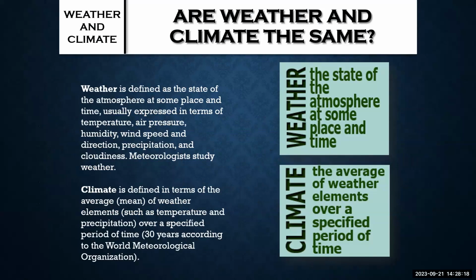But still we usually have the understanding that when we talk about the weather, we are talking about the state of the atmosphere at some place and time, whereas climate is the long term, the average of weather elements over a specified period of time. This is how we start with the basics, and then of course what WMO suggests is 30 years of statistical analysis. If that is available for any of these weather parameters, then that becomes something like the climate we can talk about for an area.